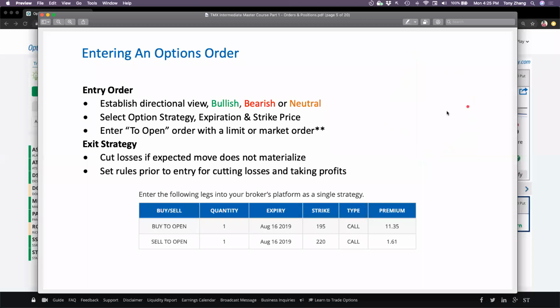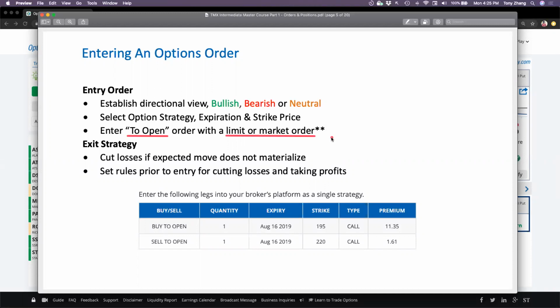When you're trading an option, you actually have to specify whether you are opening a transaction. So on an entry order, you must always specify that your order is to open. Now you can place this order either with a limit or a market order. That works the same way as your stock position, meaning you can specify a specific price at which you want to be filled, or you can specify a market order which prioritizes execution speed, meaning you want to be executed. You don't necessarily care as much about the price. You just want to make sure that you are in or out on that specific trade.